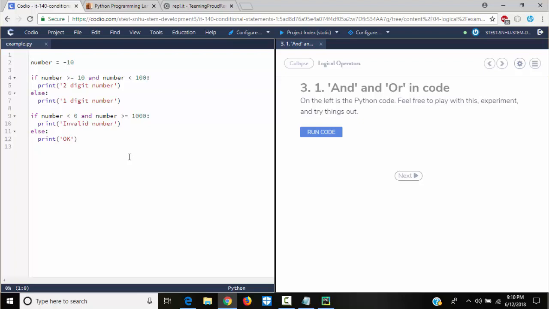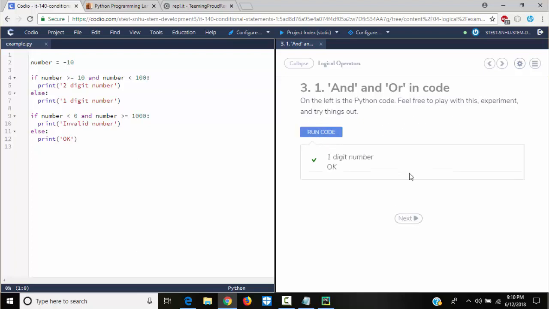Either or. So when you're looking at and, it is stronger. It has to hold for both statements. But when you're looking at or, it could be either statement, when you have two statements. So just know that.